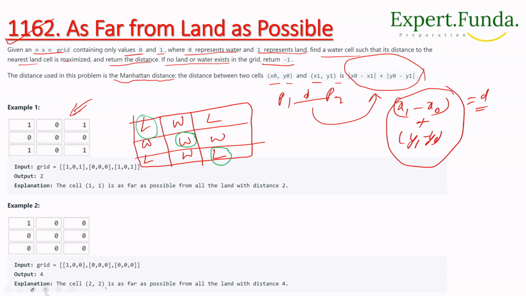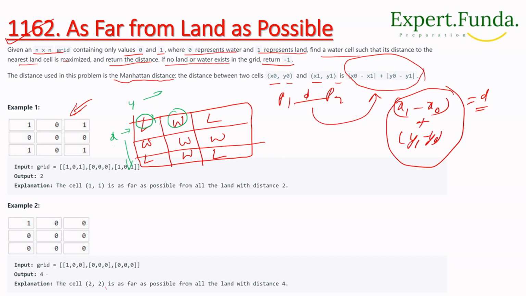Let me go back and take the eraser. Let's suppose we take these two cells, this one and this one, with x going this way and y going this way.